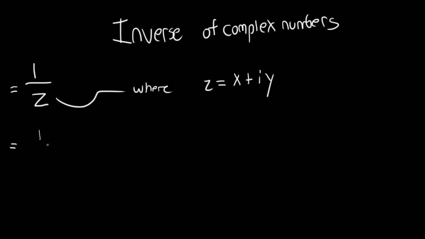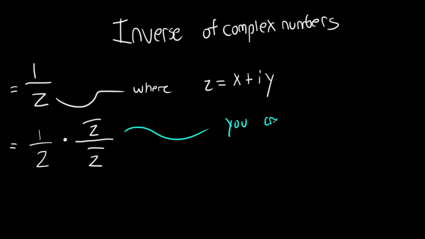Well, a move that we can do when we appear to be stuck is to just go ahead and multiply by 1. And you might say multiplying by 1 doesn't seem like it's going to get us very far. It's actually going to get us really far. We're going to be multiplying by the conjugate of that complex number over the conjugate of that complex number. And you might say this looks like it's against the rules, but you are always allowed to multiply by 1 because we have the same numerator and the same denominator.